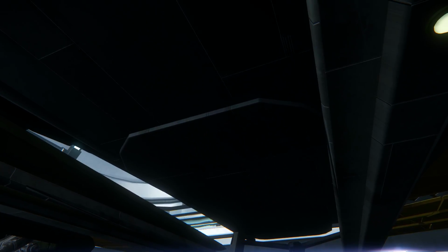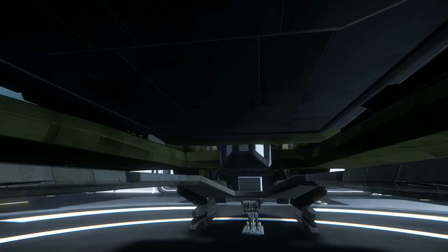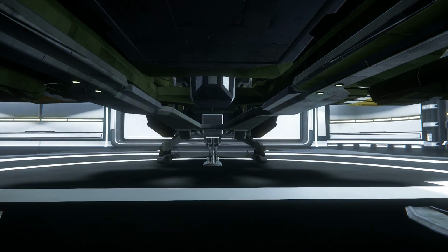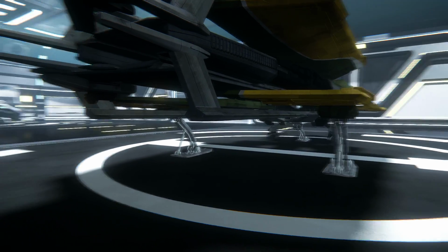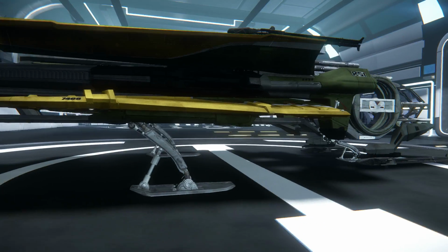Although this does come with additional equipment. This right here is where the additional cargo would be placed. I'm pretty sure that this opens up and then a little crane thing comes out, and it would be able to carry cargo containers and stuff like that. Maybe even the P-52, that little blue ship. I doubt it could carry that, but it'd be cool.